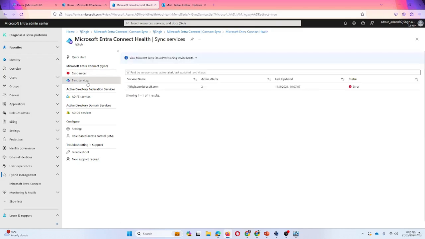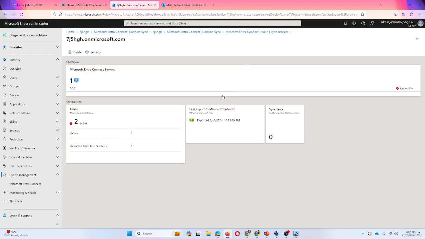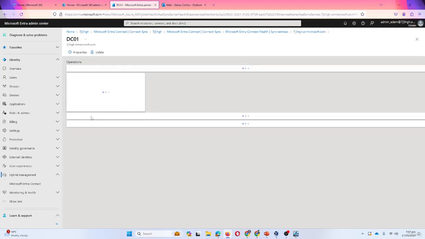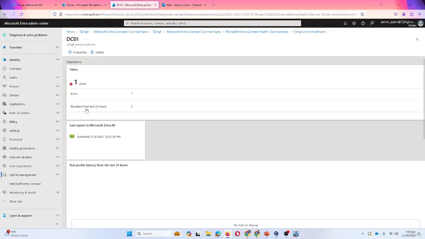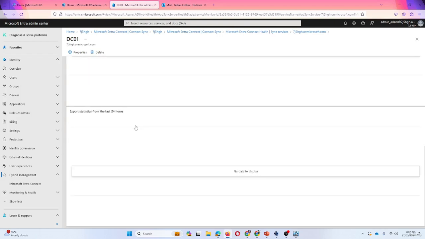Yeah, it might take a couple of minutes for it to propagate across. Obviously, you can see that the export date hasn't updated yet, but at some stage, all this will resolve itself. Resolved from the last 24 hours. This status should also change at some stage.